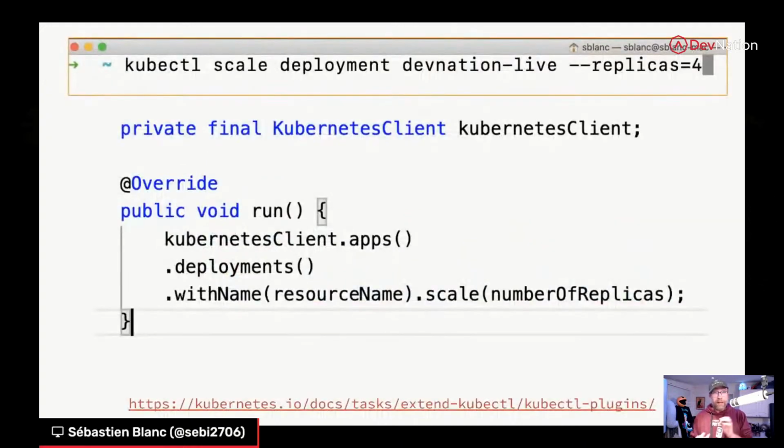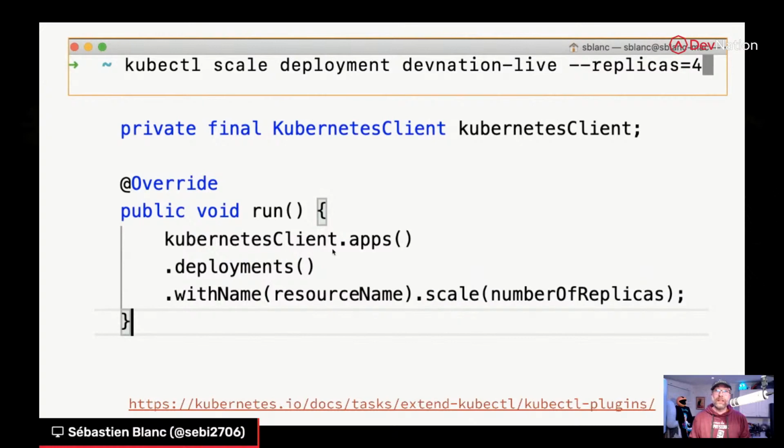Okay, again, I don't have time to explain everything about this library, but if we still come on this same example here, kubectl scale. So once I got my parameters injected, I need to scale my deployment. How can I do that? Well, I just inject my Kubernetes client into my code, okay? And then I have a very fluent API.